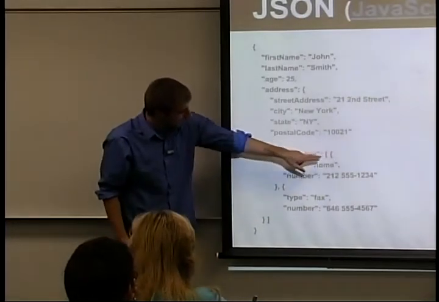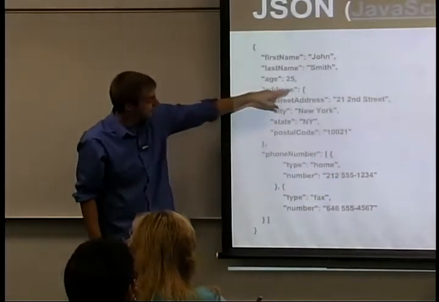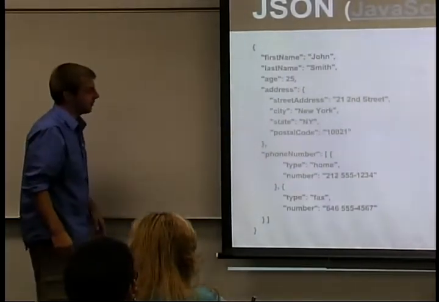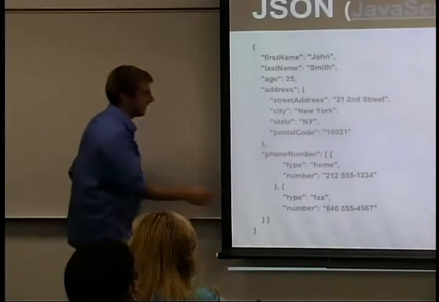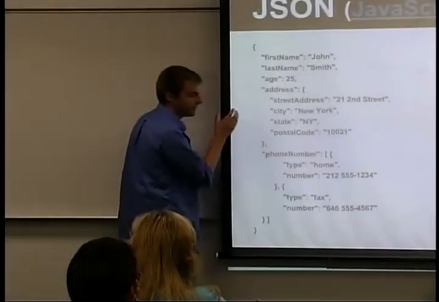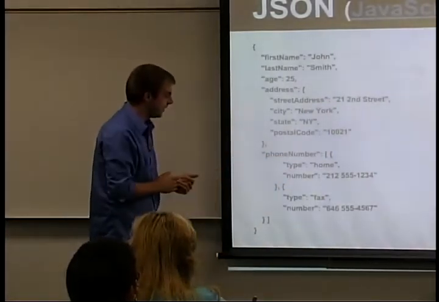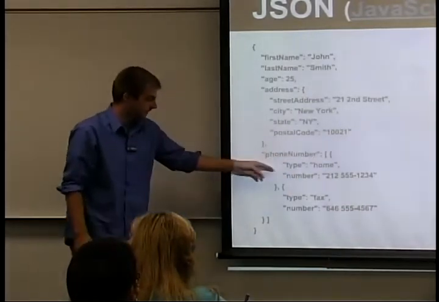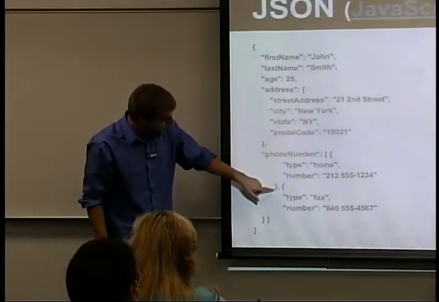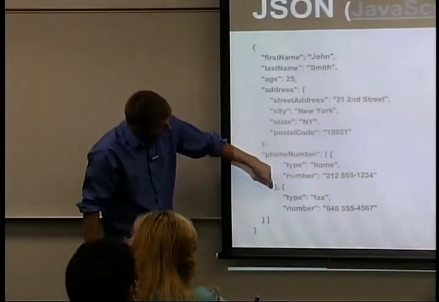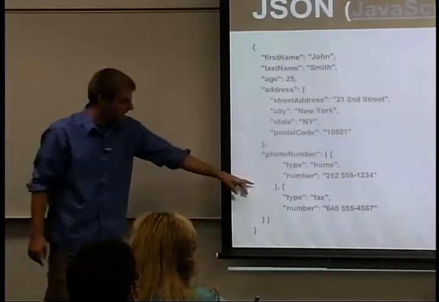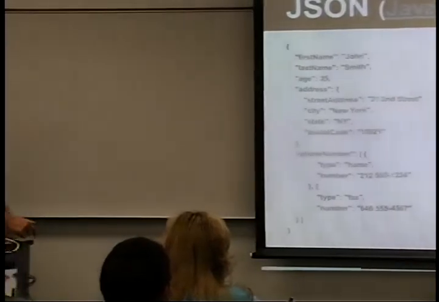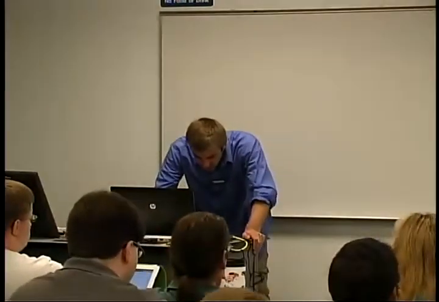So I don't know if you guys can tell from back there, but these are the curly braces, and this is the square bracket. Square bracket denotes that it's going to be an array. You don't have key value pairs within that array. You just have a flat list of whatever type that you're putting into the array. So this is an array of other JSON objects. So we have two of them here. Actually, I combined the closing and the opening on this line because it is comma separated as elements of this array. I put them on the same line so I can make the font a little bit bigger for this slide.